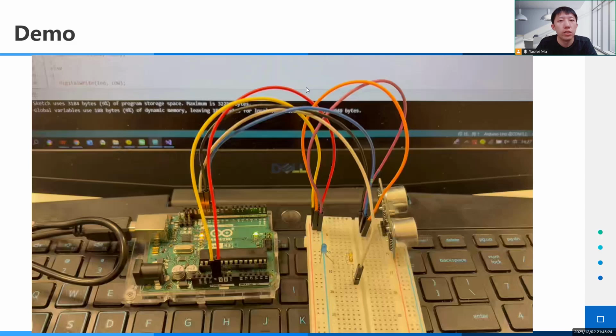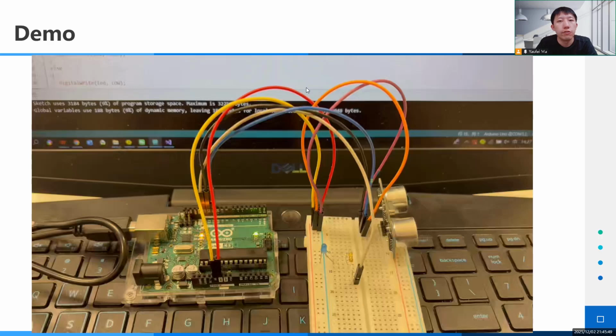Second, when the distance detected by the sensor is less than 10 centimeters, the LED on Arduino turns on automatically. When the distance is 10 centimeters or more, the LED turns off. This realizes linkage control based on distance.